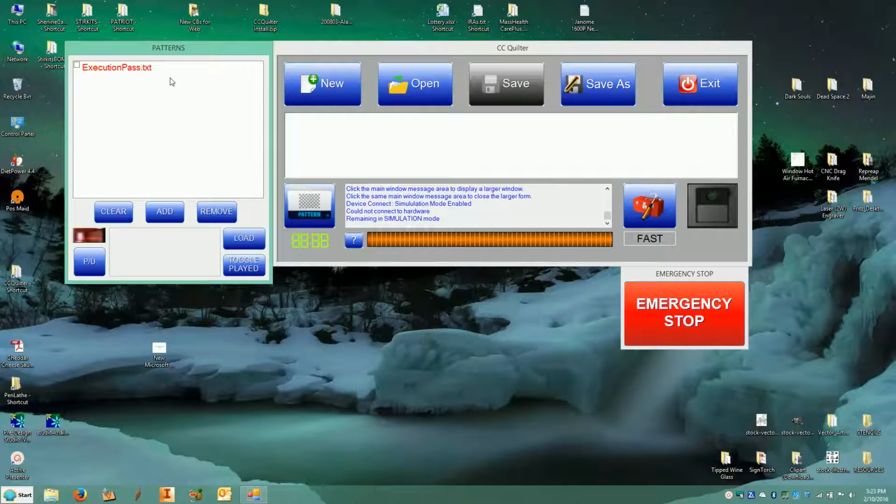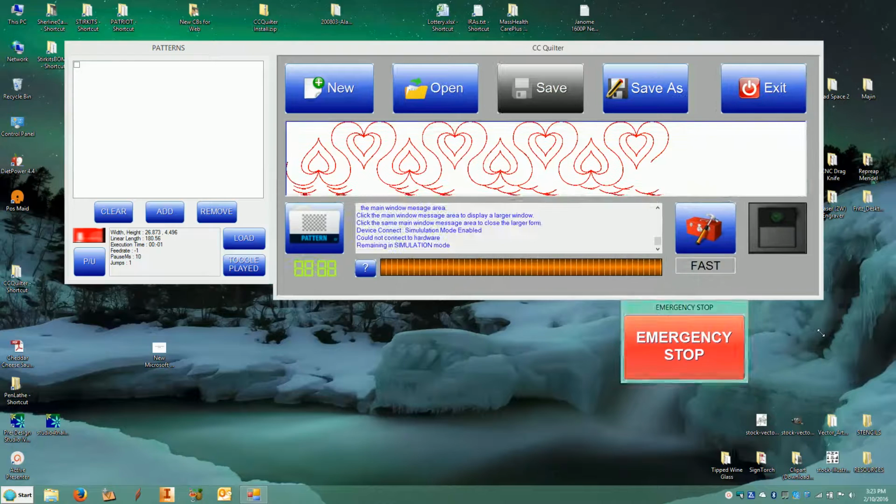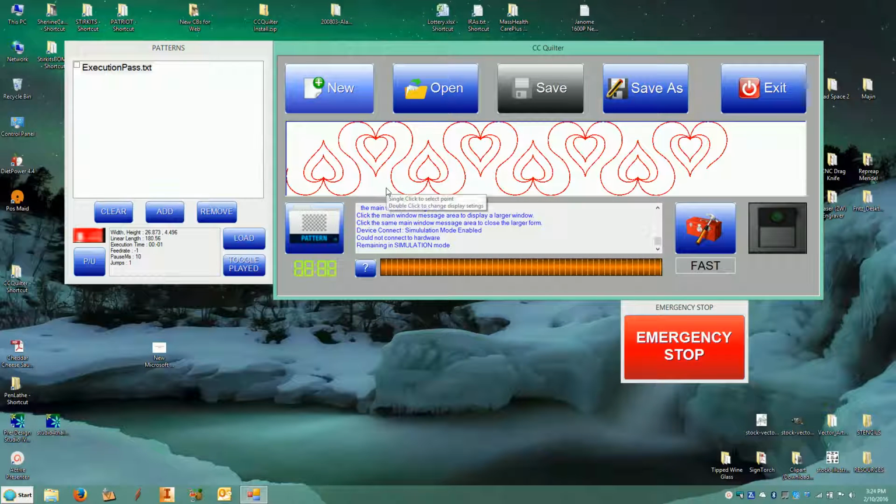Now, regarding the sorting here: if you create a quilt with a number of passes, say 10 passes, and you label them pass 1 through 10, there is no sorting. The order you put them into this list box is the order it's going to be seen in. If I click on it now, you'll be able to see what the pattern looks like in the main display. Again, you can grow and shrink all this stuff at will. But that's what the pattern looks like.